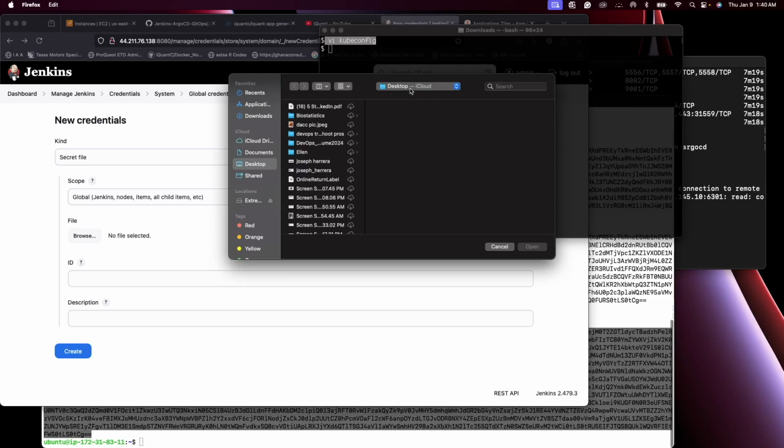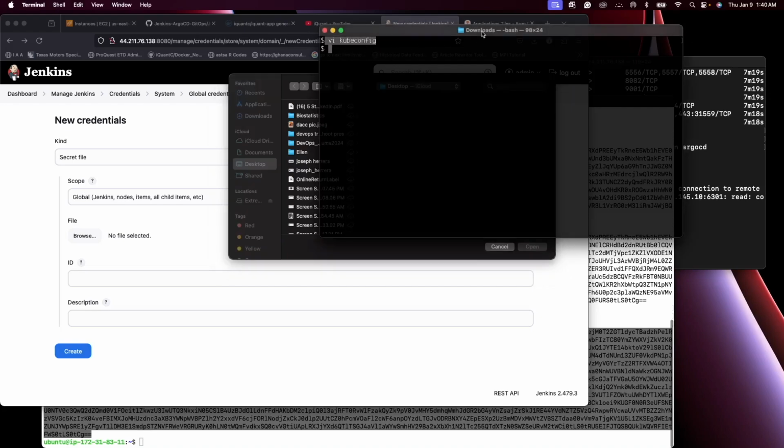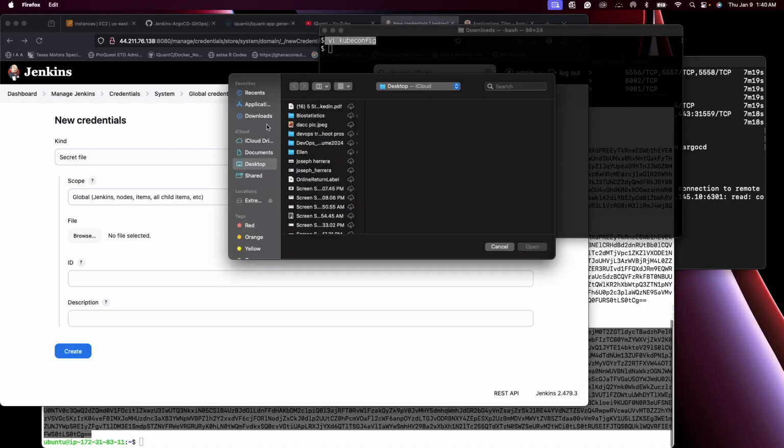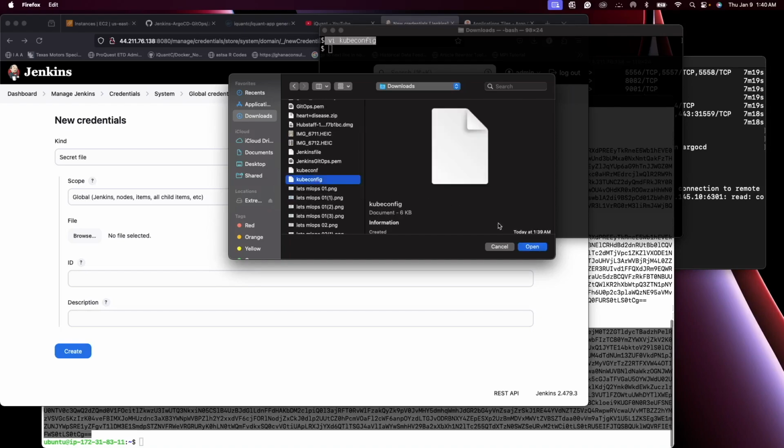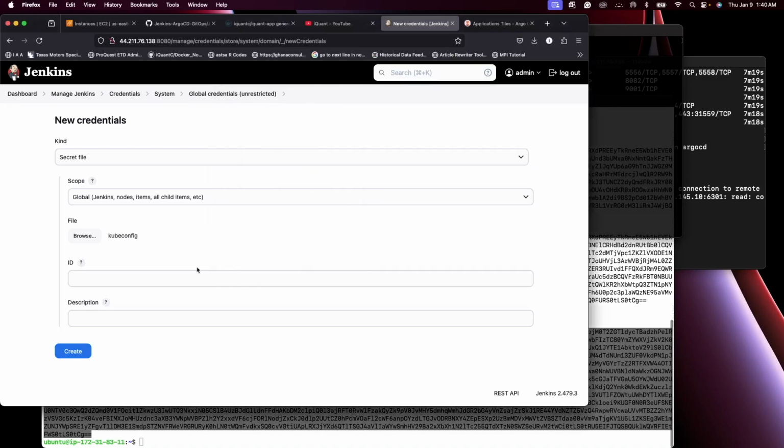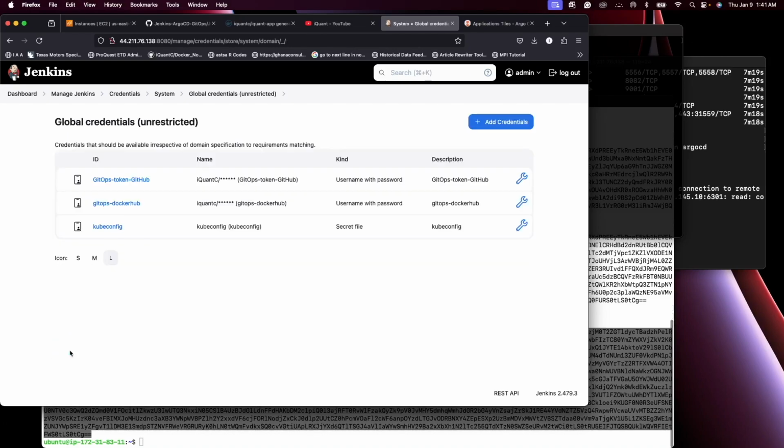And I believe I did it inside the downloads directory. So go to downloads and the file name is kubeconfig. This is it. Select it. That's selected. And the name, I'll call it kubeconfig. Create. That's created. Good. Now we can go back to the dashboard.